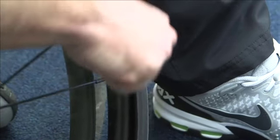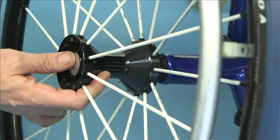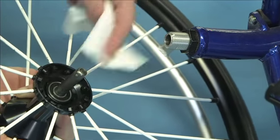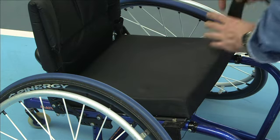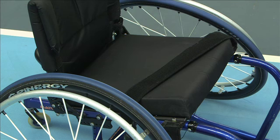All you need is a set of tyre levers and a new tube, of course. It's the same process to change a tyre. Sometimes you can even up the wear and tear just by swapping them. The wheel bearings need to be kept clean so the chair rolls freely. And finally, all the chair parts, like the seat, cushion and straps and other parts, can be changed, which gives your chair a longer life.